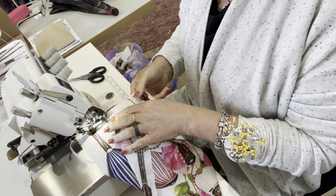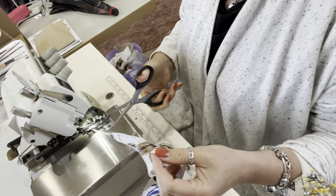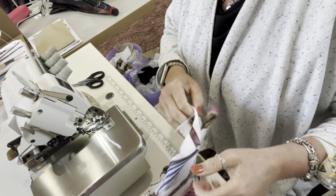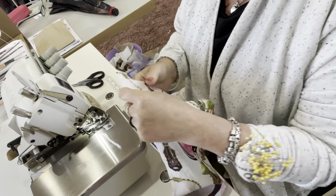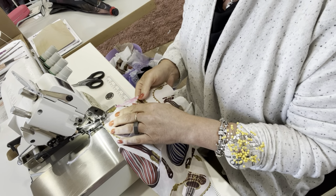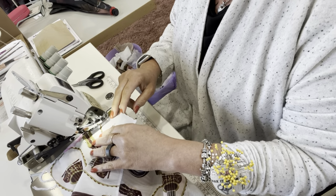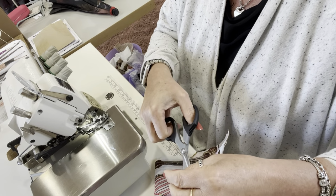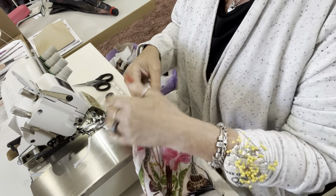Now the reason that Janine made the frill twice as wide as it needed to be with the pattern piece was due to the fact that you don't always have the pattern look good on both sides. Sometimes it's white, and a lot of people don't like to have that showing through. They like to have the same color. And when I made the dress for the first time, I wondered why the frill was so long in the sleeve and short at the bottom of the skirt. And it's because I did not read the instructions. Kind of like I haven't done now. But now I know how to make the outfit, or make the shirt.